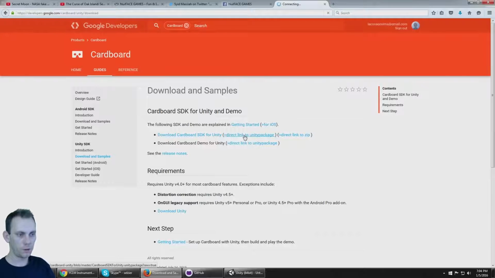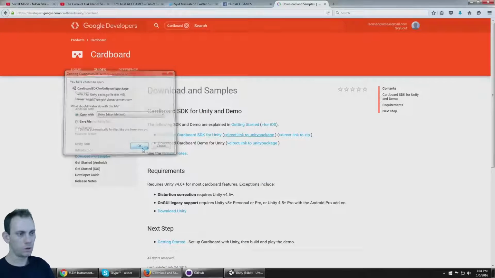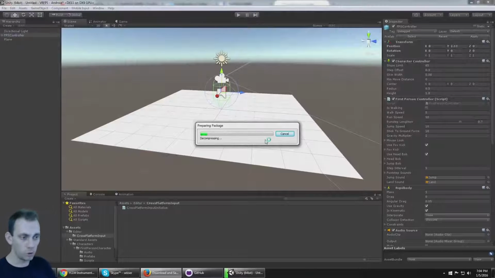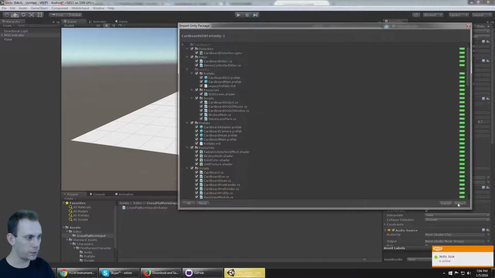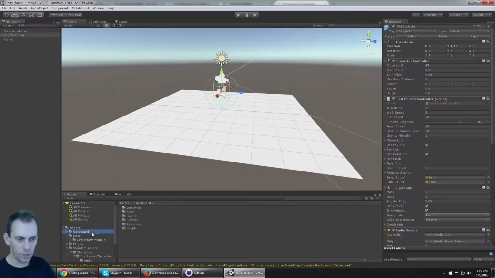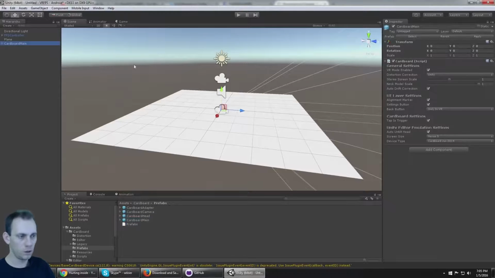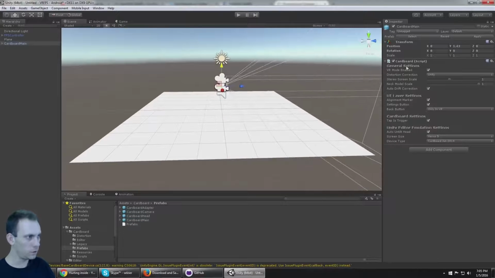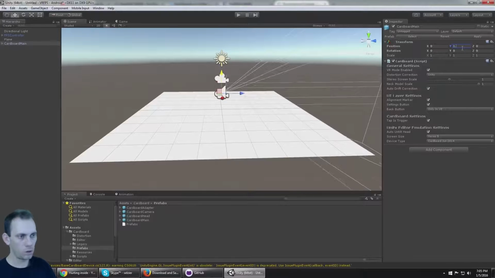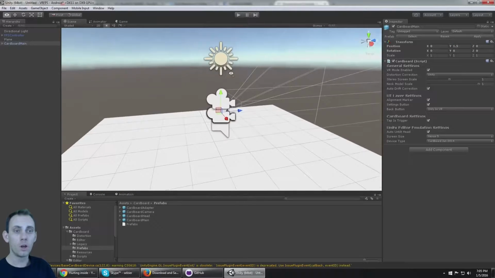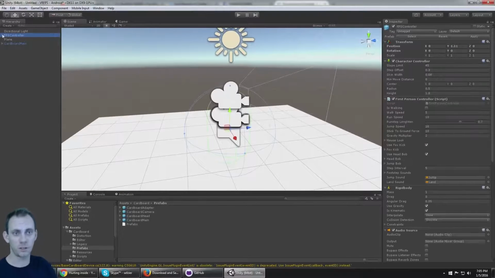Get your Unity package from Google with the Cardboard SDK and go ahead and import that. Okay, now if I go to Cardboard Prefabs and I bring Cardboard Main in, we now have the cardboard camera here, but we also have the FPS controller, which has a camera on it.